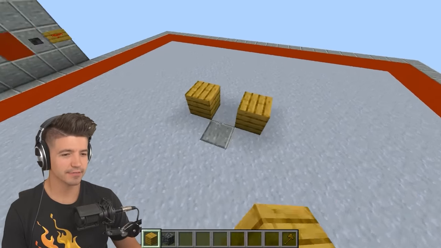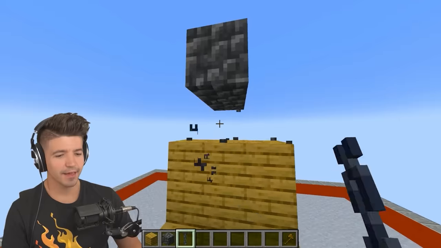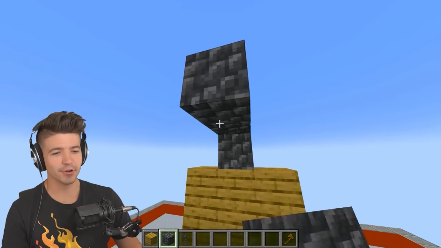Here's what we got going on. Okay, we got a chair. Does that even look like a chair? And these are the chains. Okay, look, it's Minecraft. I'm gonna need everybody to use their imagination a little bit here.